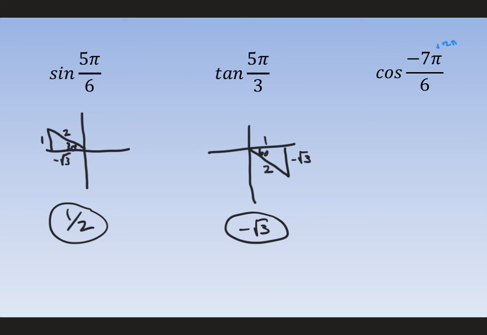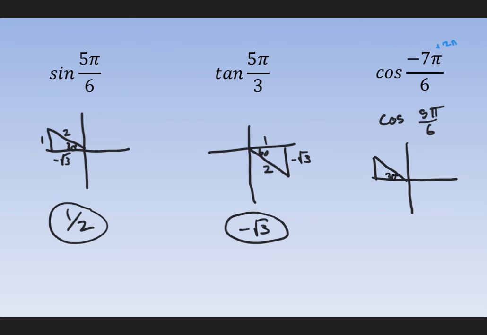12 pi plus that negative 7 pi is going to leave me with the cosine of 5 pi over 6 as a coterminal angle. So negative 7 pi over 6 isn't one of the ones we know, but 5 pi over 6, that is one we know. We actually used it on the first problem on the far left. It's over here in quadrant 2. It's a 30-degree reference angle, and we know those are coterminal. So negative 7 pi over 6 is just taking the opposite way around to get there. Positive 5 pi gets us to the same spot.